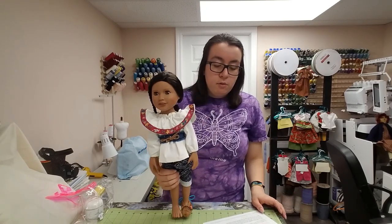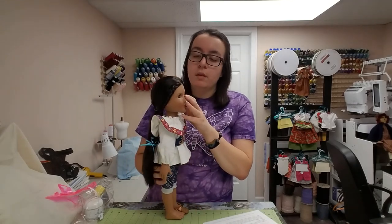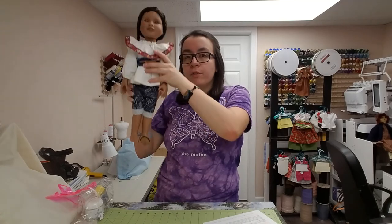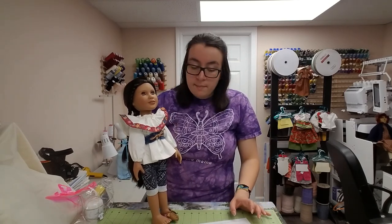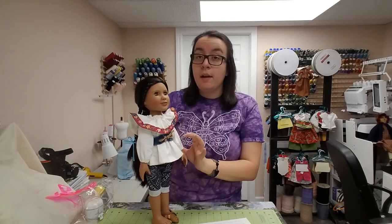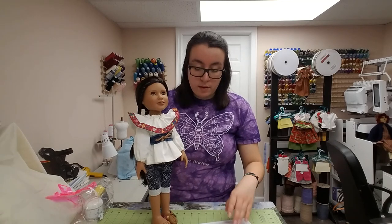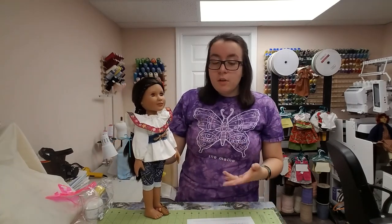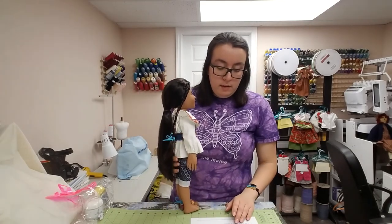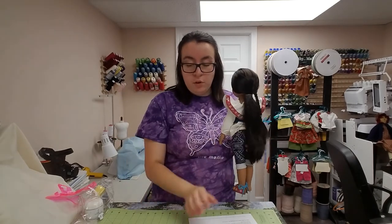You can submerge the head, but it's not recommended to keep her underwater for long because it will loosen the eyelash glue — okay for a quick dive, but not for sitting under the water, since you don't want rust to start in the eyes. VIA E sells a blow dryer adapter to funnel air into the limb to help get water out — on cold setting, of course, since you don't want to heat up your plastic doll. The sheet also covers how to use the restoration sponge, conditioning cream, hair care, and doll friend yoga for caring for the elastics during play.